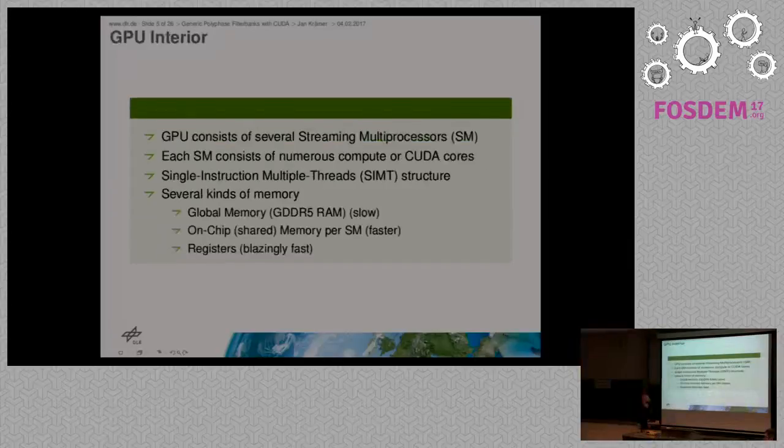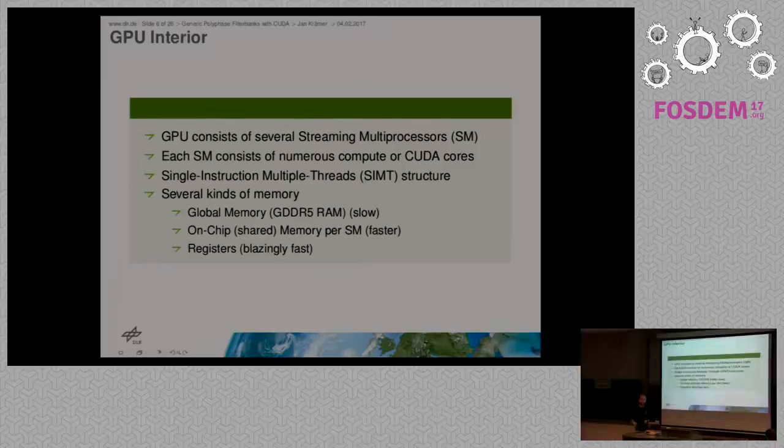So how is a GPU built? Normally a GPU, for NVIDIA in this case, has several streaming multiprocessors. You can think of these as like the CPU you have in your normal PC, but you have several of them. In our case it was 7. I'm not sure how far they go up, but you can get one streaming multiprocessor in the low-end graphics card, and the high-end ones have 7 or 8 or something like that. Each of these streaming multiprocessors has lots of cores, like your normal CPU on your PC. But instead of 4 cores, the one that we used had 192 cores, if I'm correct.